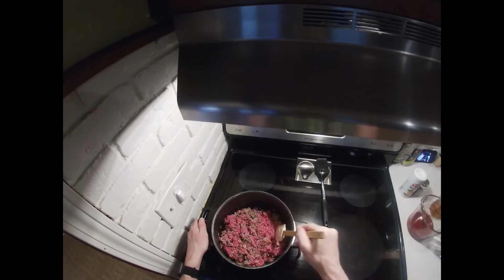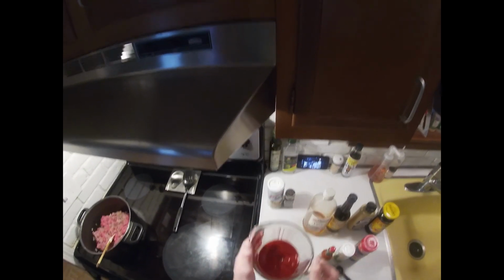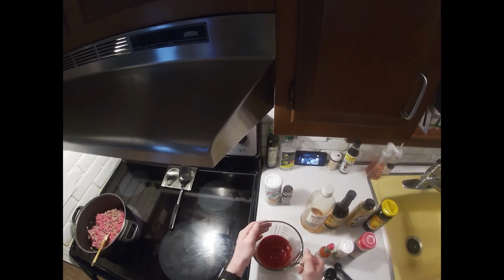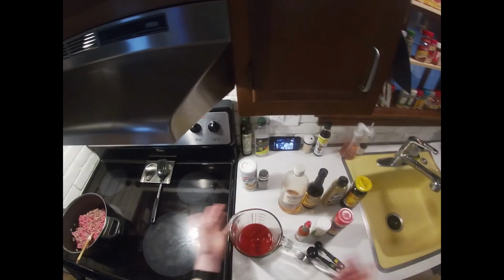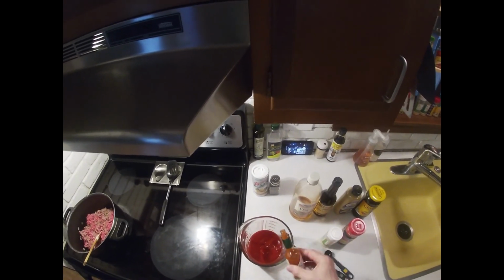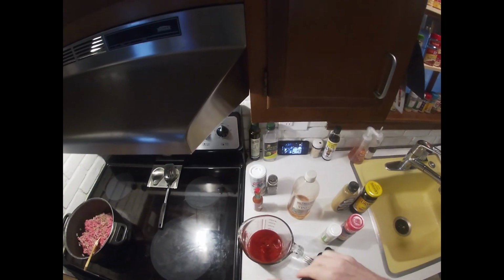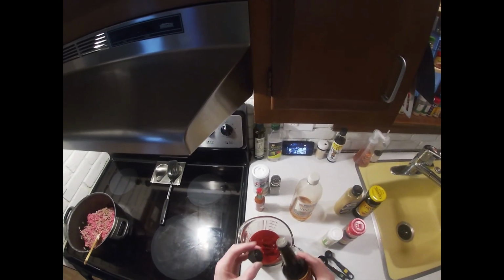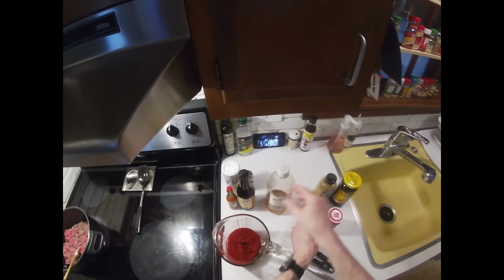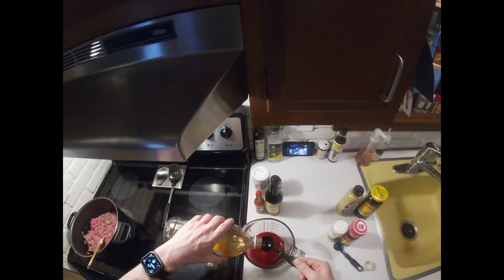All right, we're going to let that go there, and let's figure out what to do with the sauce. Like I said, I've got 3/4 of a cup of ketchup here. I'm using my 4-cup measure because I'm just going to measure everything into this and mix it, which makes it easy to pour into the pan with the meat after. Again, really just improvising. I know I'm going to do a dash of hot sauce or two, a dash of Worcestershire, oops, a little more than a dash, and about a tablespoon of cider vinegar.